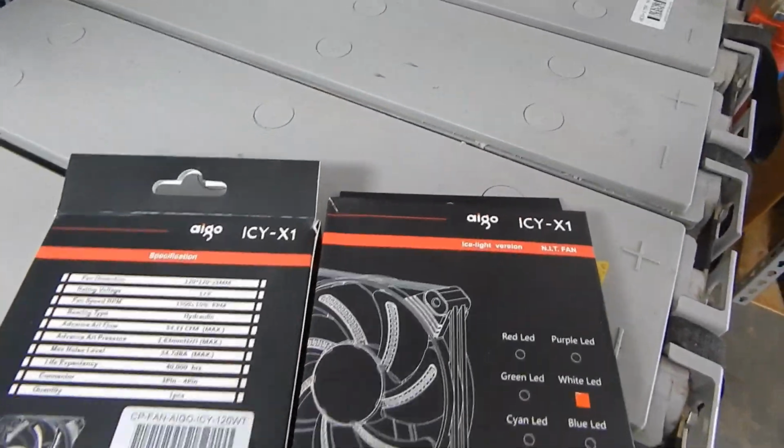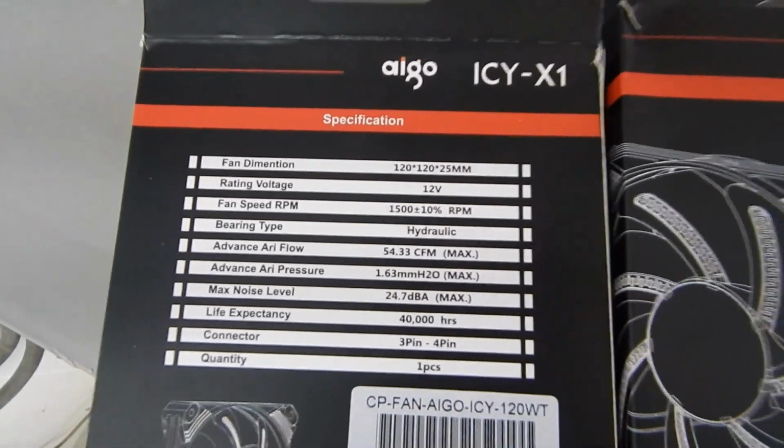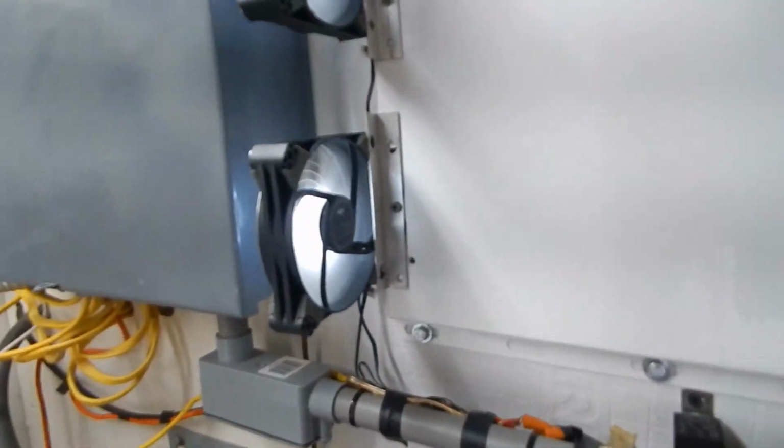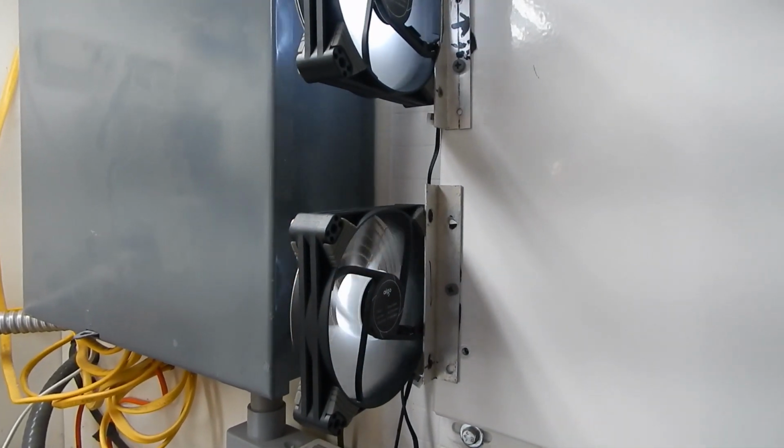These were eBay deals. I think they were like $8 a piece. Specs on them. I thought they were defective because they dim and they get bright and they dim and they get bright, but they're actually okay.